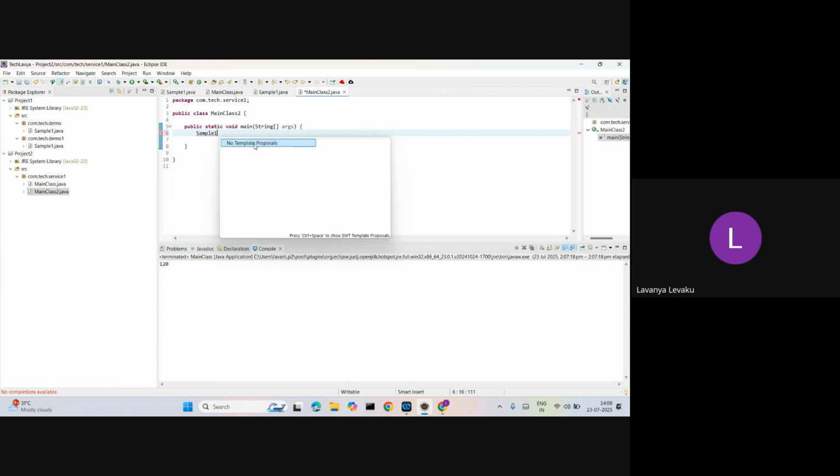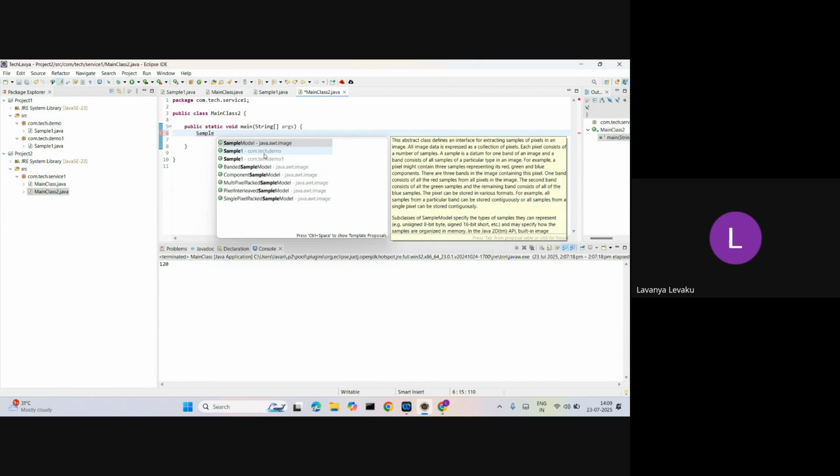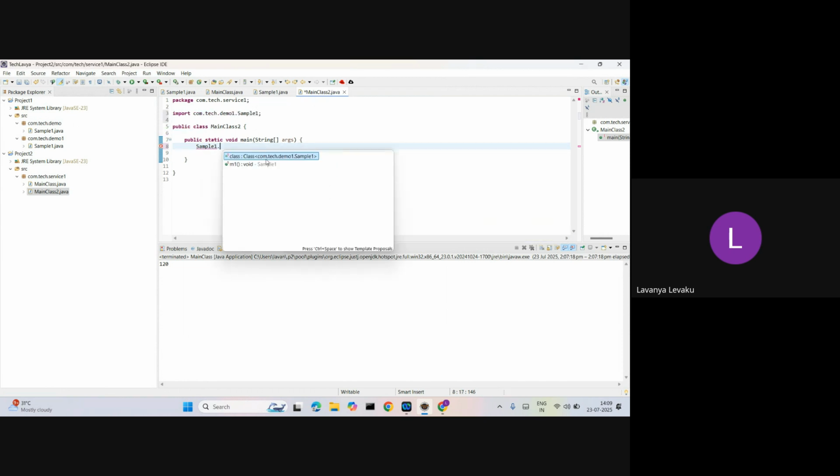From which package do you want to import? In this project, I have two sample classes, so I want to import this. See here, demo one and demo. So I'm going to import from the demo one package. So demo one dot m1 method.